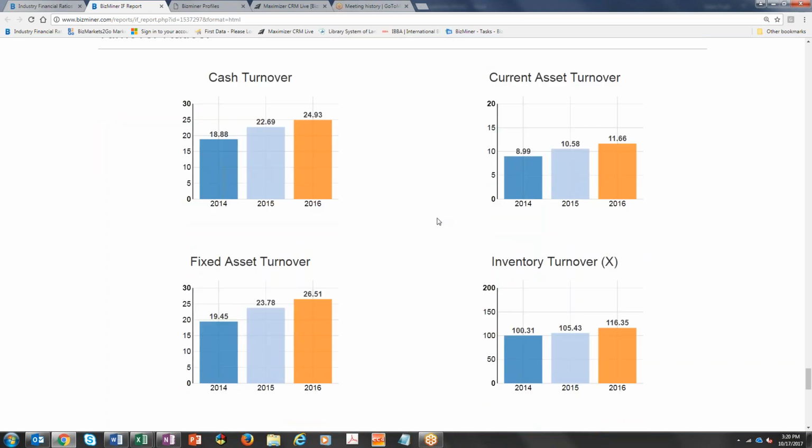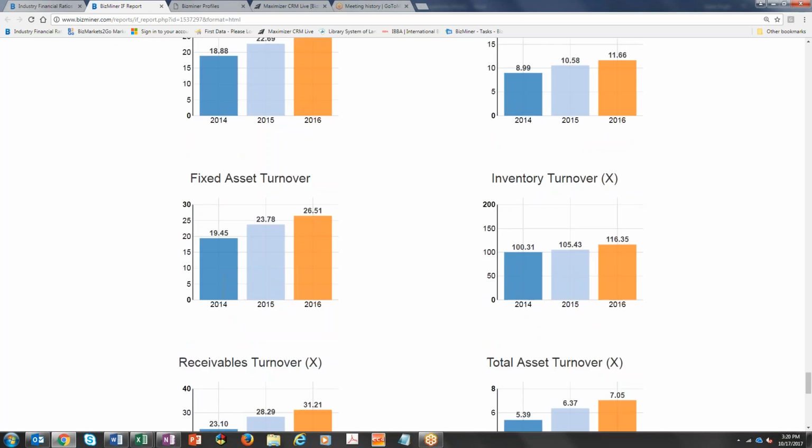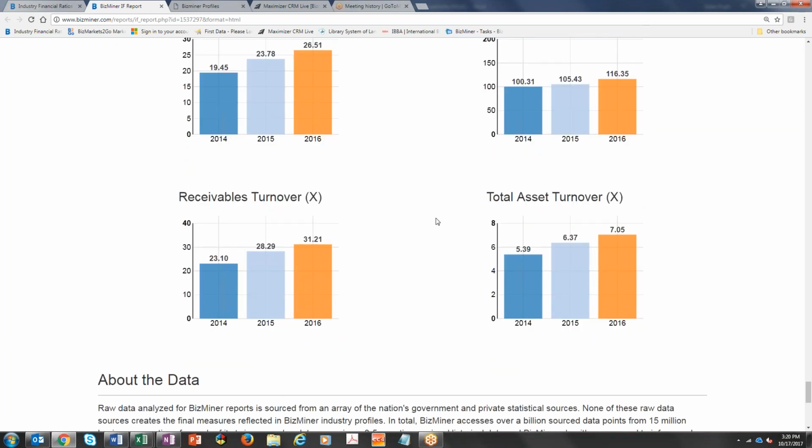And this report keeps a consistent format. So even though we're looking at plumbers in New Mexico, if you were to pull this report for steakhouses in Philadelphia or pet washing and grooming in Florida, it still looks the same. So this report keeps a consistent format no matter what your selections are. That way you know what you're getting every time.